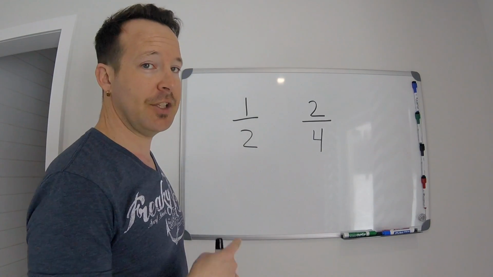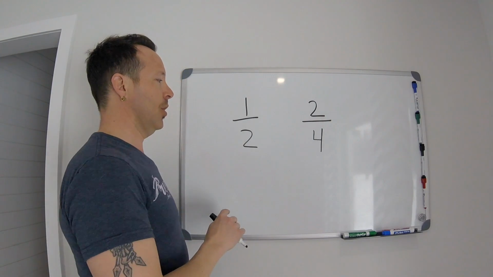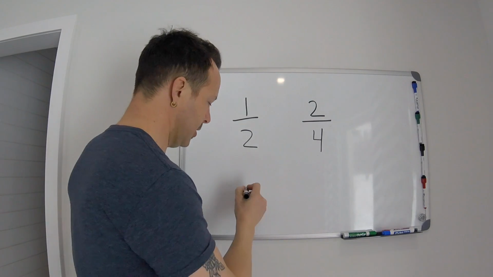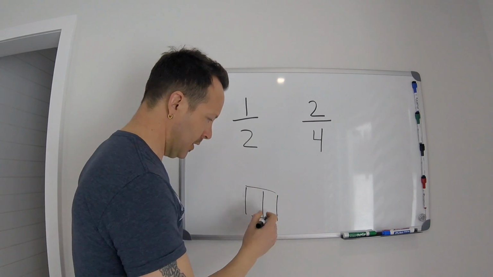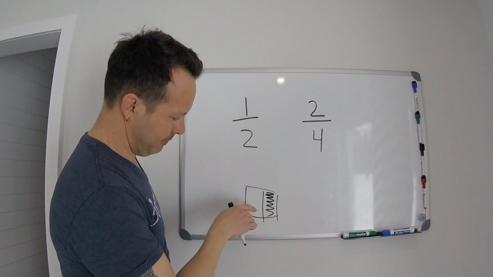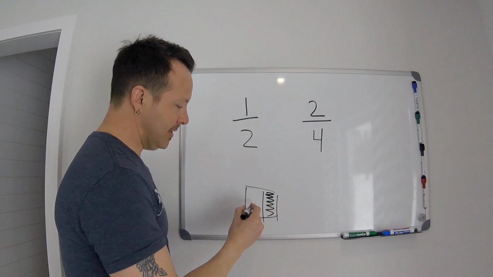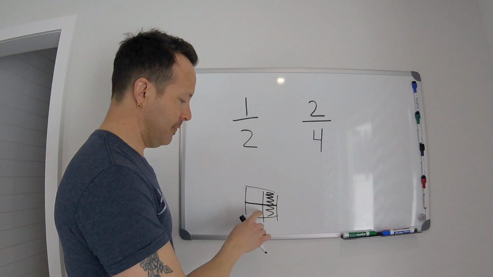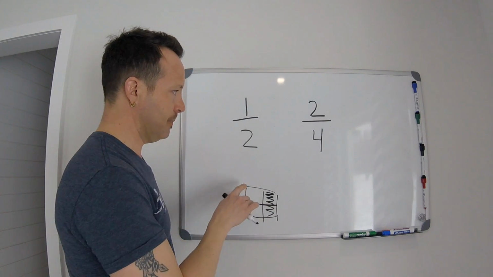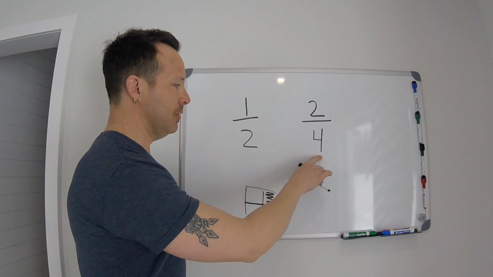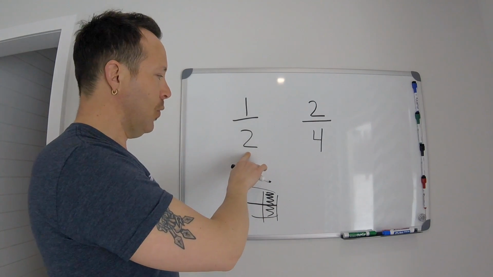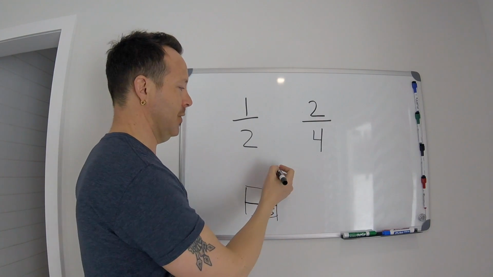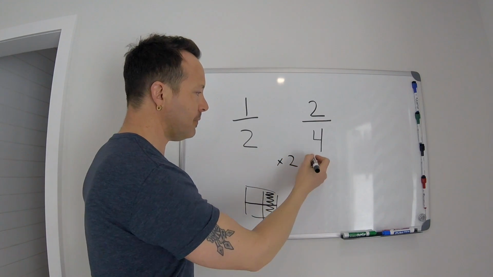So here's the trick, here's the secret math magic that will work for this equation. What we've done here, when I took my picture, and I'll just redraw it right here real quick. So I have my picture and I divided it in half. Okay, so now I have half. What I did here, by dividing it again, is I made 4 pieces instead of 2. So how do we get from 2 to 4? What do we have to do? What number do we multiply 2 by in order to get 4? Well, that's an easy one. 2 times 2 is 4.